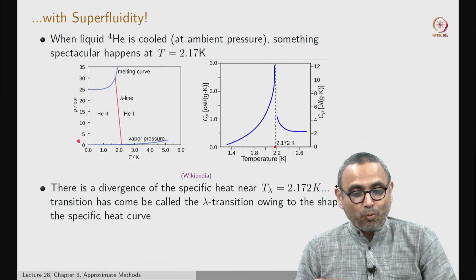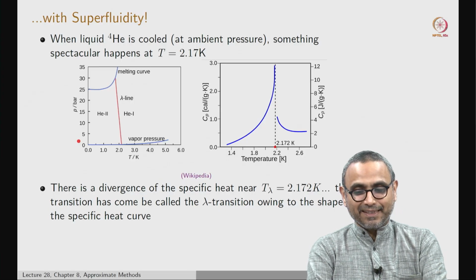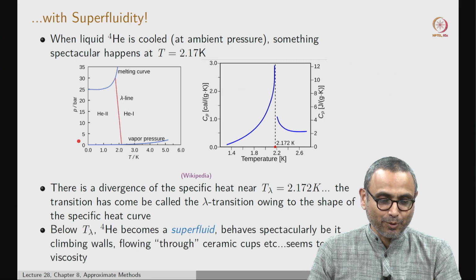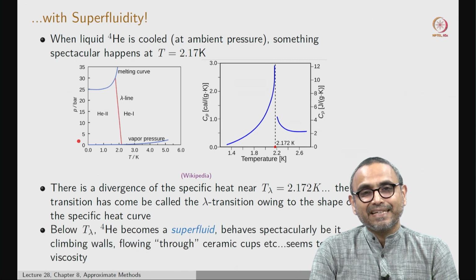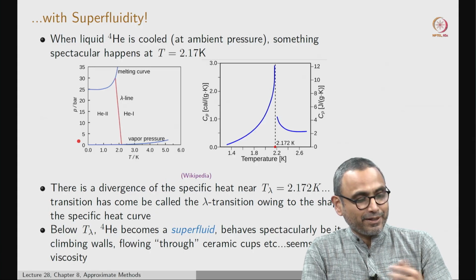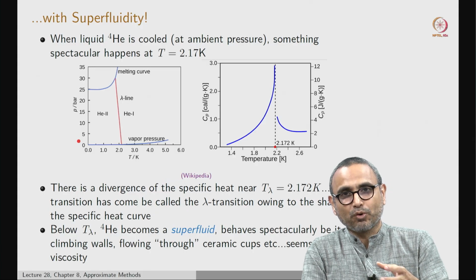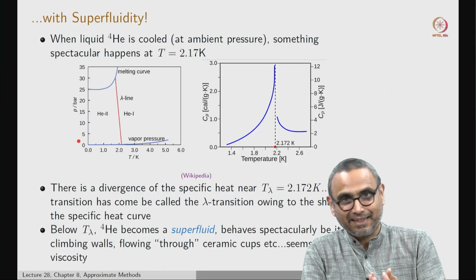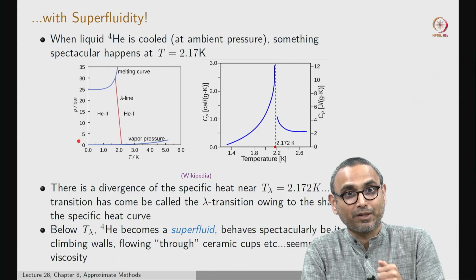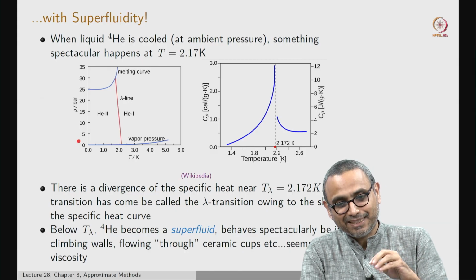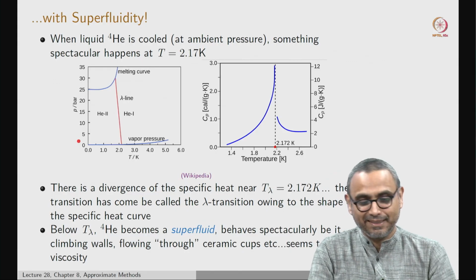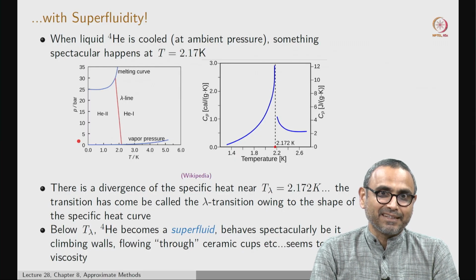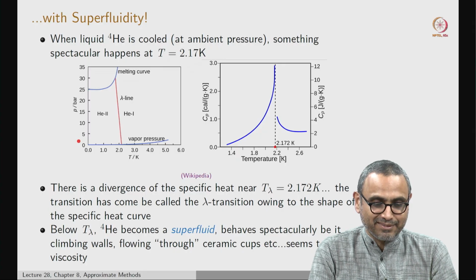Okay. So what is the speciality of the superfluid? The speciality of the superfluid is that it can climb walls. If you had a coffee mug made of coarse ceramic and you pour the superfluid in that, it will just flow through. A conventional simple ceramic mug cannot hold a superfluid. It has so little viscosity that it can just flow through the pores of the ceramic. So it seems to lose all viscosity and become something that flows without dissipation, if you wish.